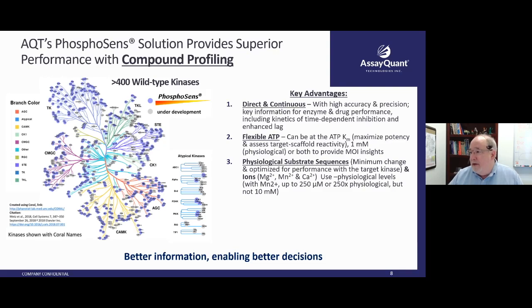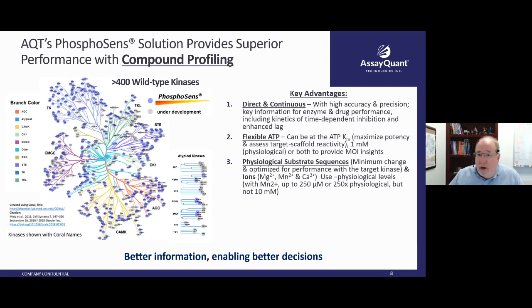If you have a competitive inhibitor and you're doing it at 1 millimolar, you'll never know that you had an active compound that you could then optimize in some way. And so you'll run it at Km. So there are advantages to both. We've had this debate. I've had this debate many times externally. We've had this debate internally.